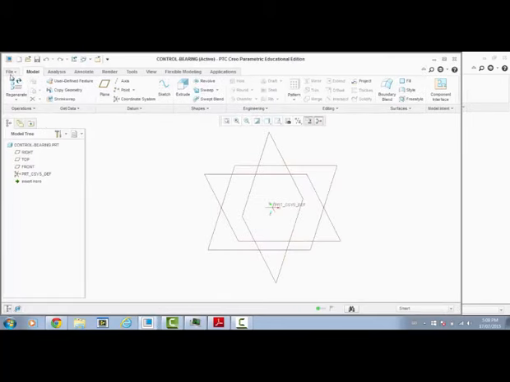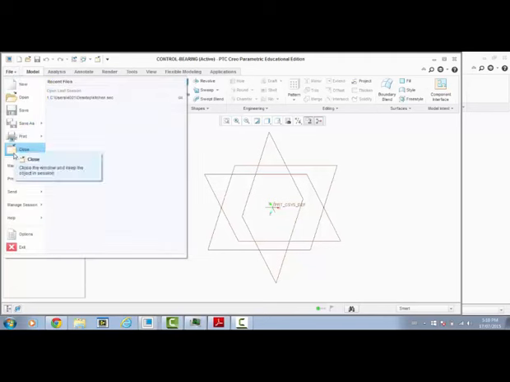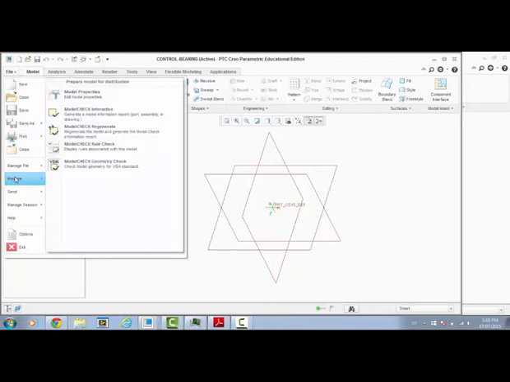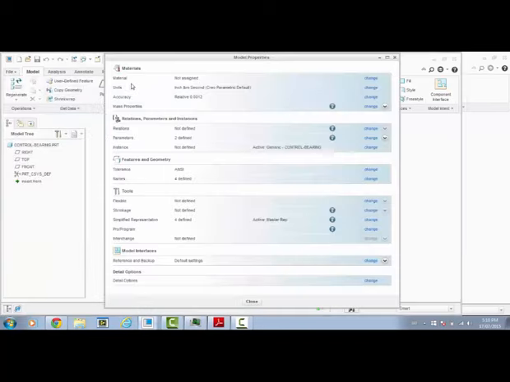Before we start, we have to decide what type of units that we're going to draw in. And just for this case, we're going to draw in millimeters. So I'm going to show you how to change this. Come down to Prepare, Model, Properties, and this is the units.